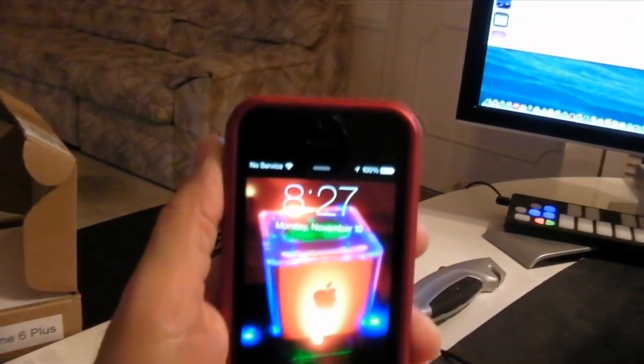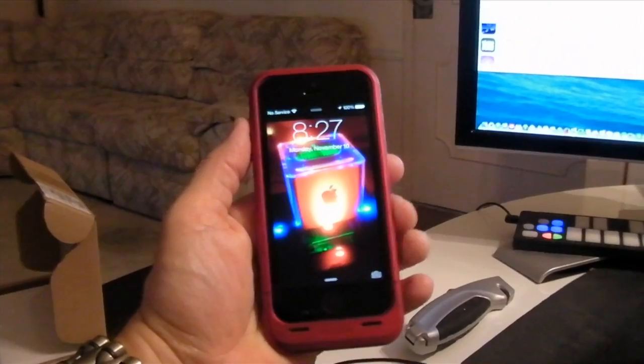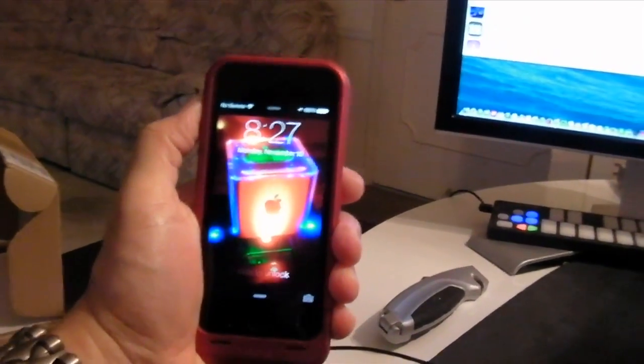Let me show you. You can't see because it's too blurry but it indeed says no service in the top left. So this thing is as dead as my friend's marriage. Now I don't know why because this happened last time and you can see that I'm getting pissed off because the last thing I want to do on a Monday morning is mess around with a freaking iPhone.